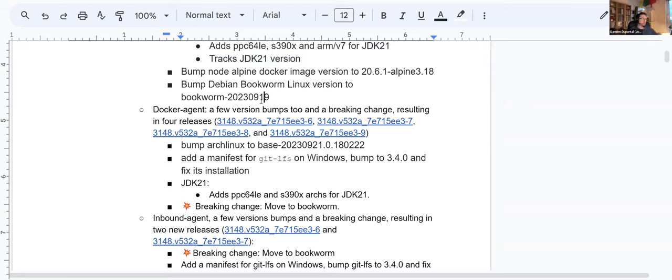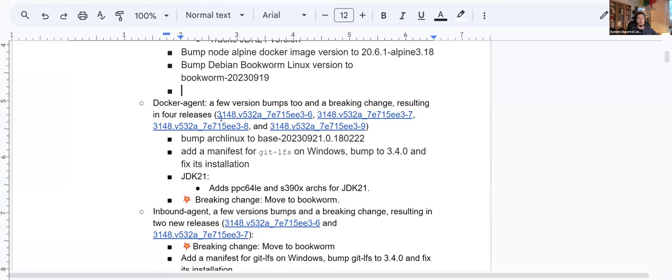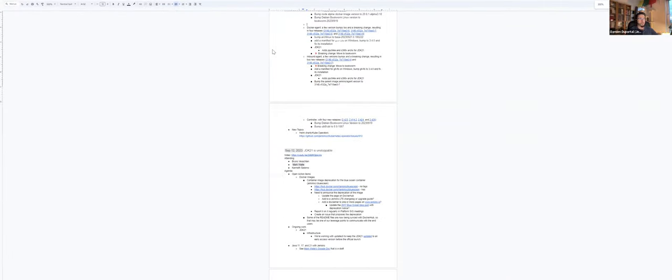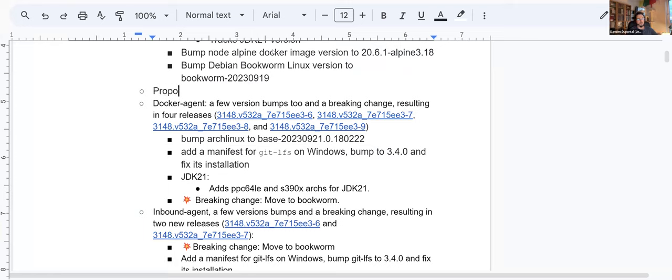Yes. I got a proposal though, in the same way Mark is working on the JDK, I believe the SIG platform could try to draft something about the dates, because the change is needed, as you said, but it came out of nowhere and now we have to communicate afterwards. My proposal is that for the next major operating system for the Docker image updates, we be proactive and talk about it before the change happens. And we say at that date we will default to this one, because we treated that change as a normal update, which it's not.